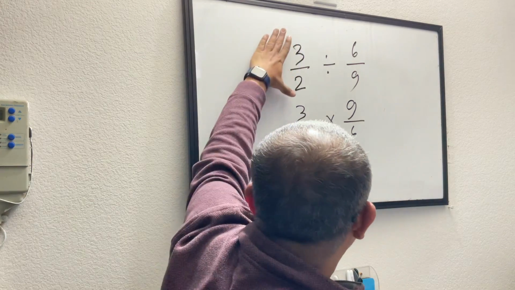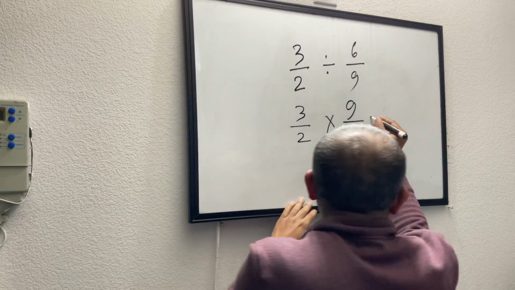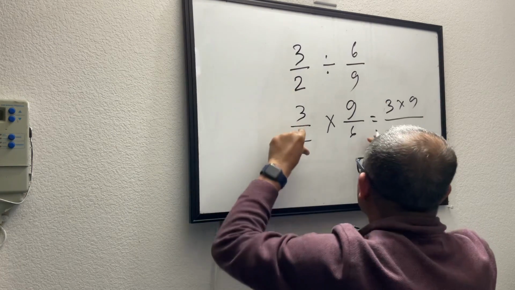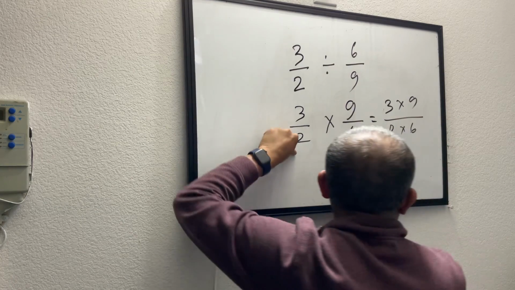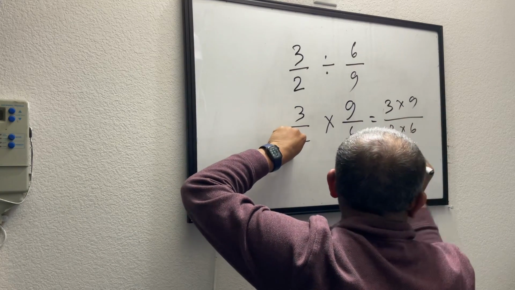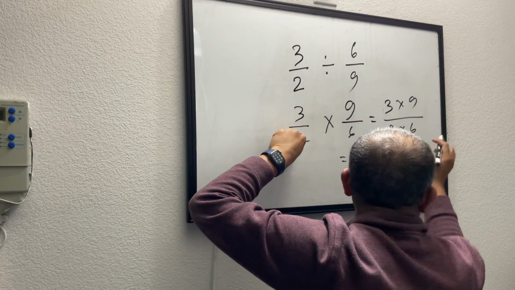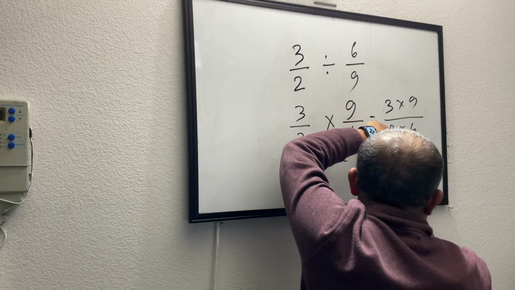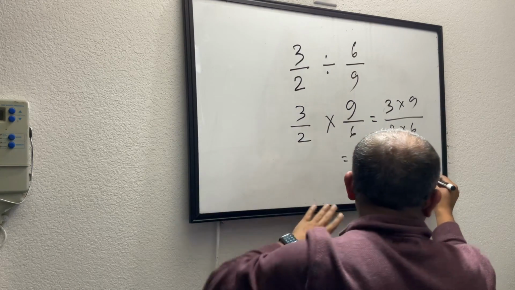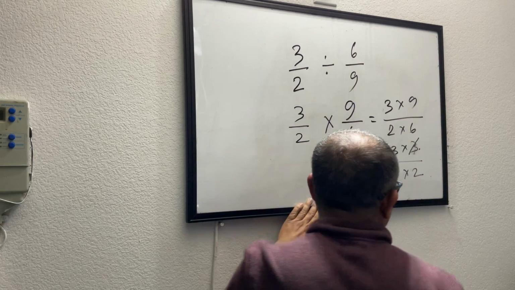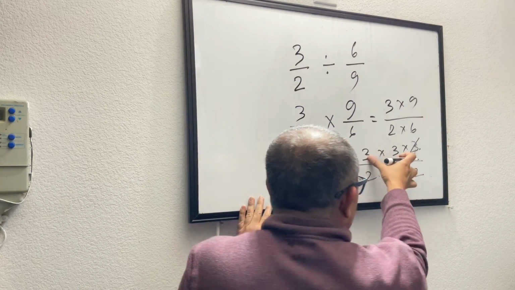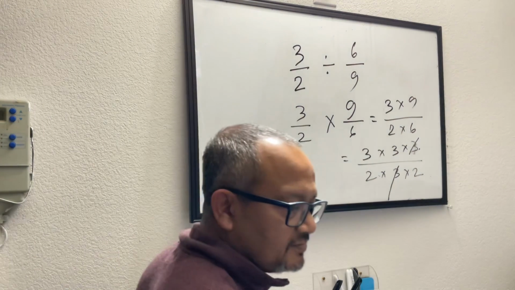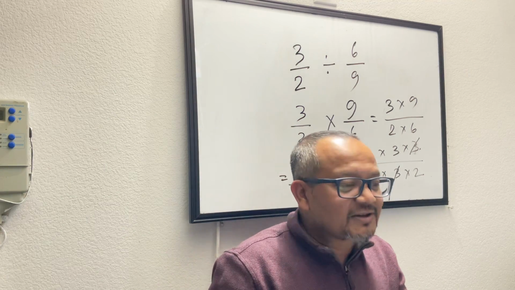Okay? So, this is what we have to solve. It's the same thing like what we knew. So it becomes 3 into 9, all things on the second floor together, all the things on the first floor together. So 3 remains 3, 9 I can break into 3 into 3. And here I have 2, and 6 I can break into 3 into 2. And 1, 3 and 1, 3 tic-tac-toe. That's it. So here I have 3 into 3, that becomes 9. 2 into 2 becomes 4. That's my answer. So the answer is a byproduct of what we do.